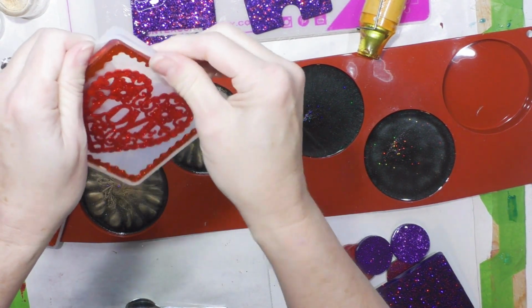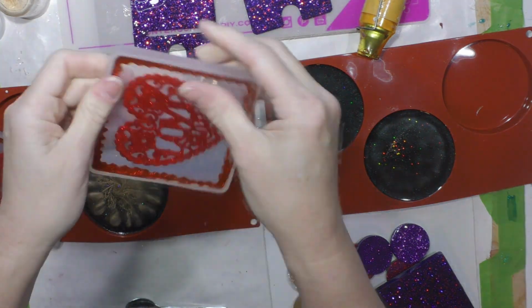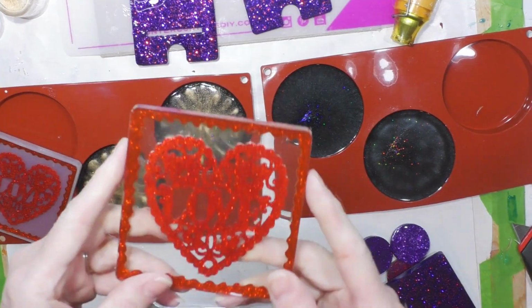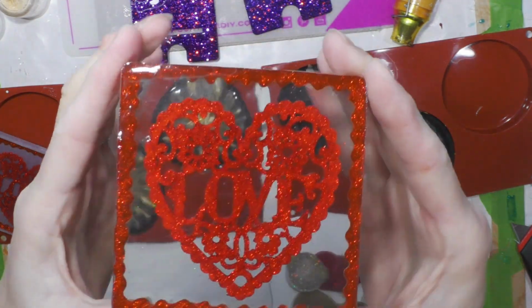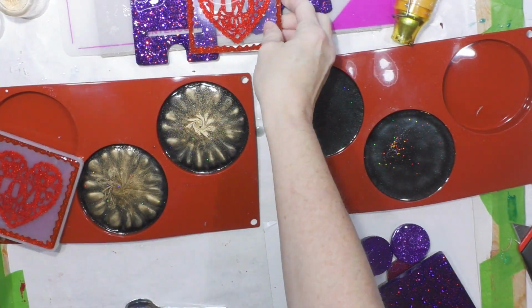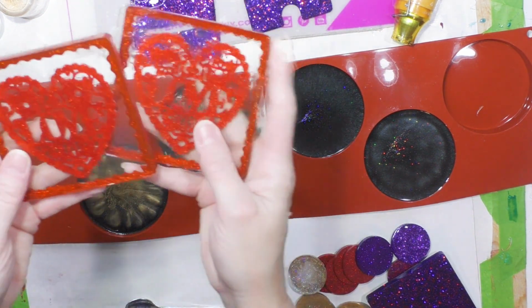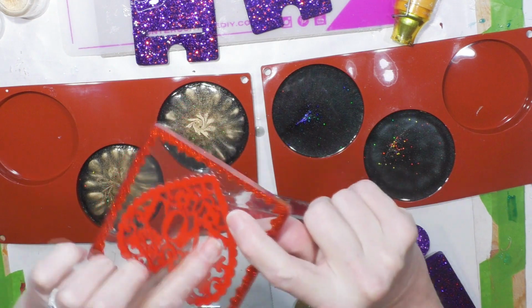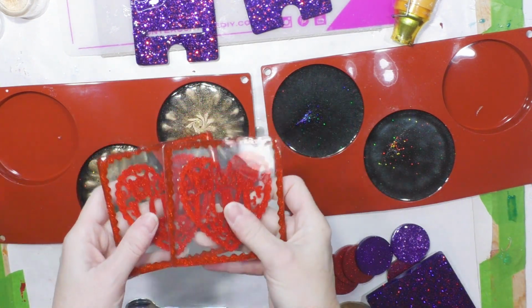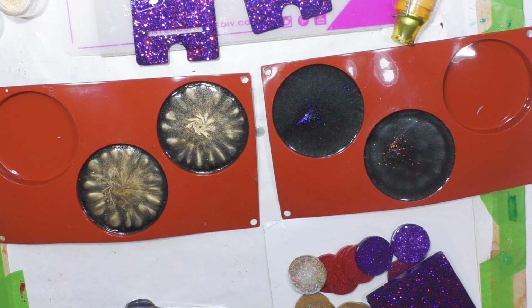And then these 2 square love coasters. Hopefully I can get them out. This one's got a little stuff going on the back side, where apparently I put my tape and swiped some adhesive from the tape, and it kind of stuck to the coasters.